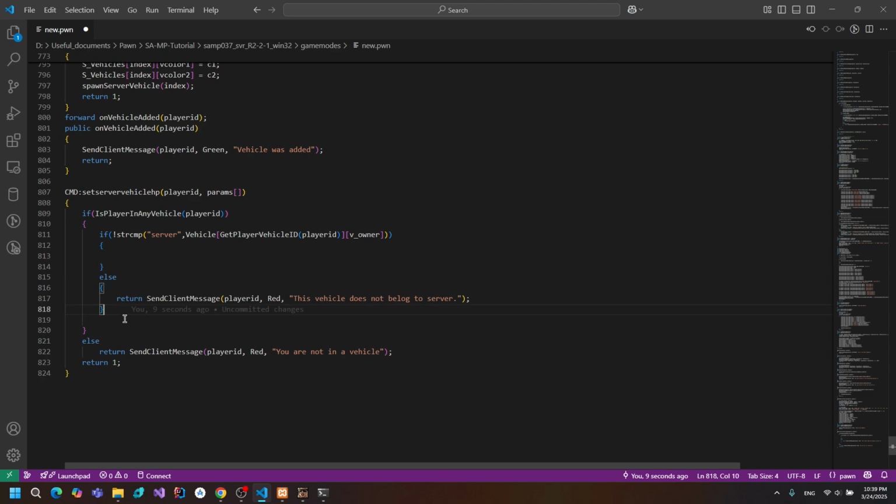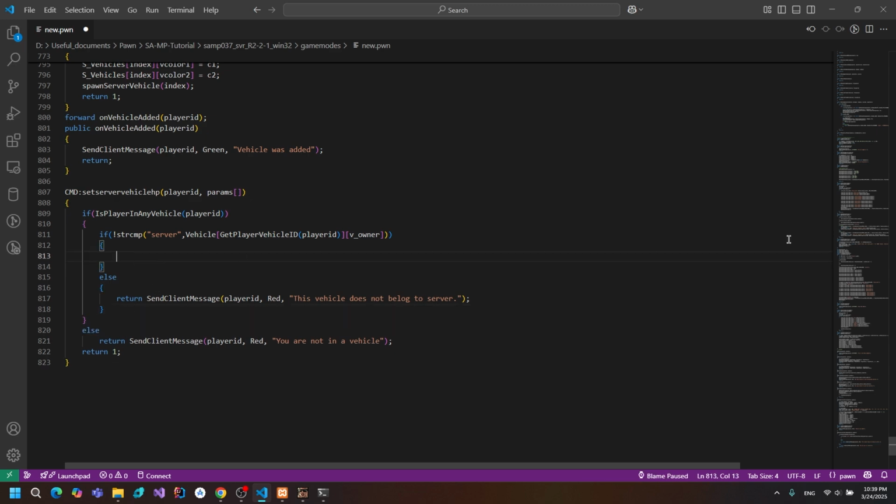So what you're gonna do is modify three things, right? You're gonna basically modify the database, the data of the vehicle loaded in the server, and the data of the vehicles spawned on the server. These three things need to be fixed.